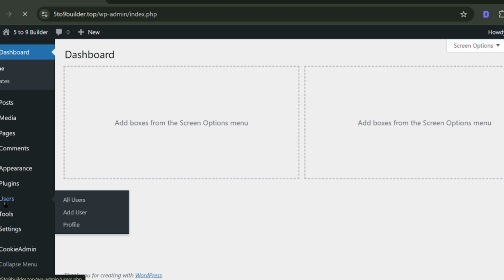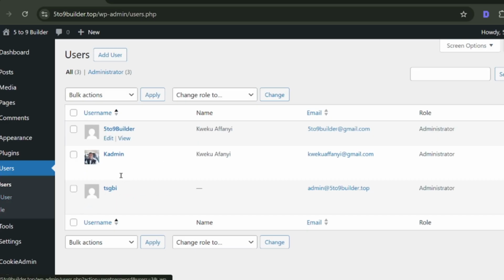All right, now you come to the user, and then you see there are users that I have created for my own. All right, so you can delete all of them and just remain with only one. You can go ahead and delete them if you like. Just keep the 2 accounts that you have. Okay, all right, now that's done.